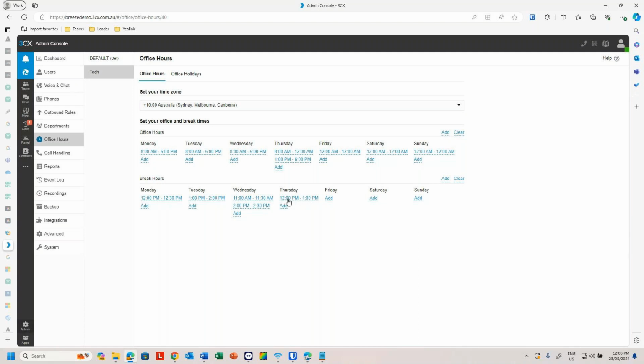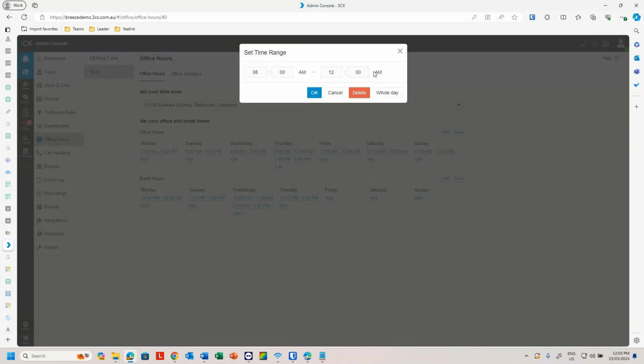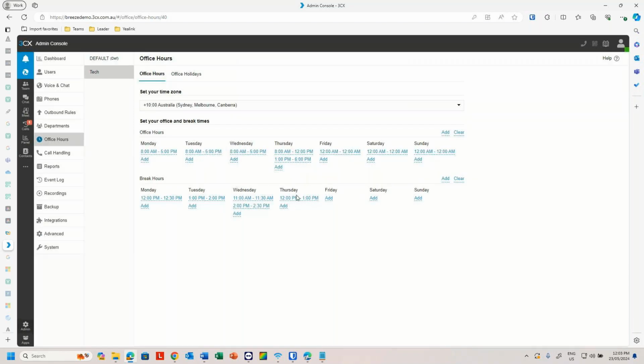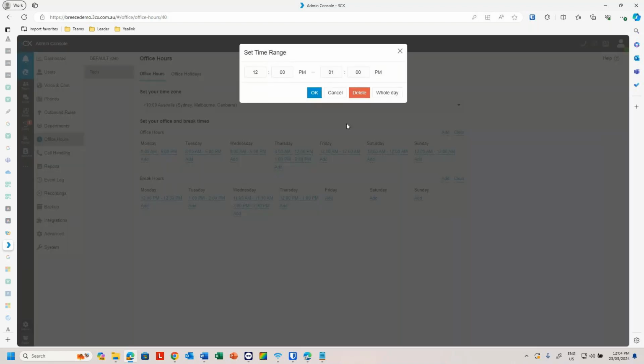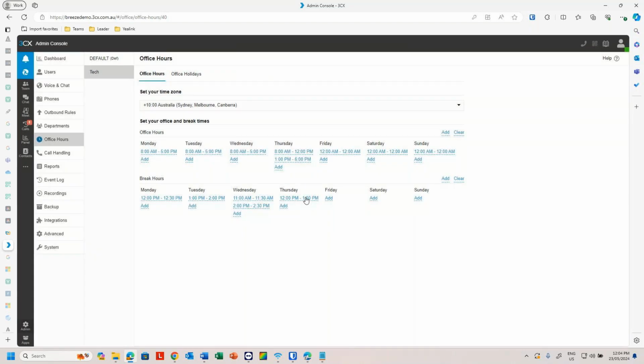The system will say that is not within office hours, because office hours go to 12 and then commence again at 1 p.m. So that one is literally outside of office hours, therefore it is not break time. So this will not trigger it. Even if you add it, it will not trigger it.